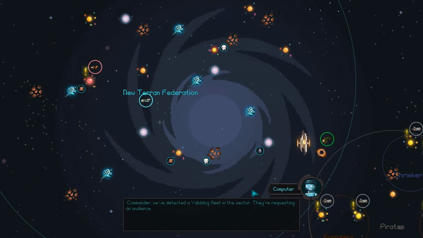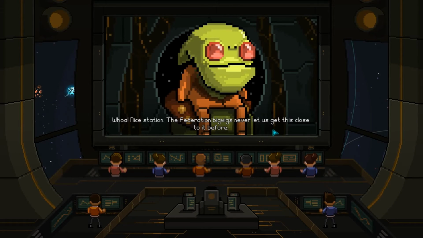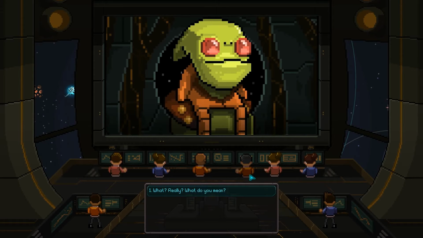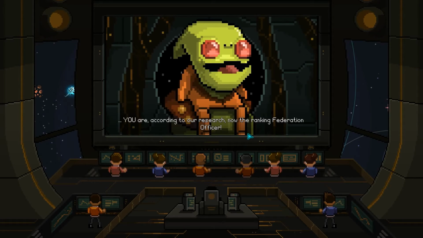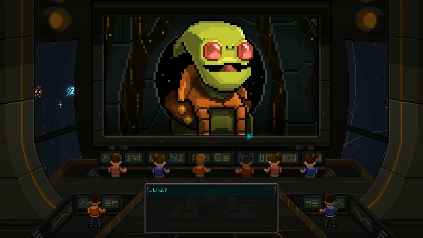Commander, we're detecting a Yabbling fleet in the sector. They're requesting an audience. Whoa, nice station. The Federation bigwigs never let us get this close to it before. But I suppose we're spending a lot more time here now that you are primary contact with the Federation. What? Really, what do you mean? Well, following what looks to be a devastating apocalyptic event within Federation environs, which surely you've noticed, you are, according to our research, now the ranking Federation officer. What?